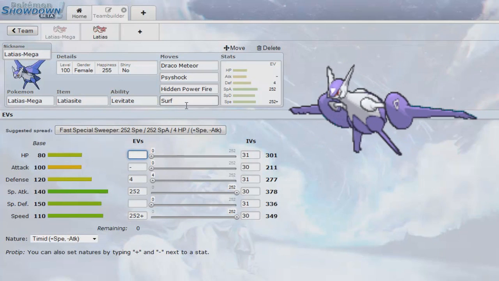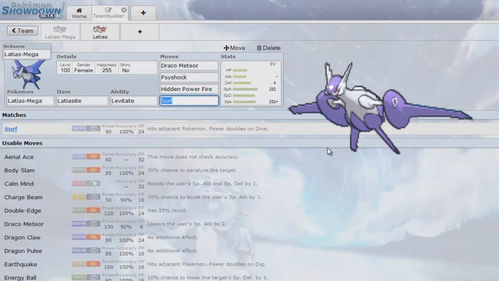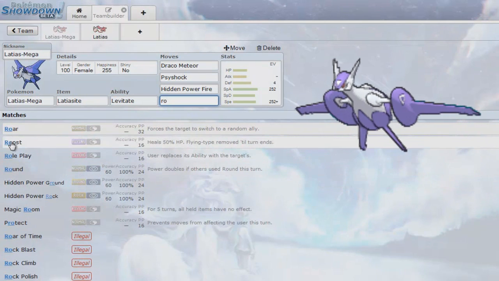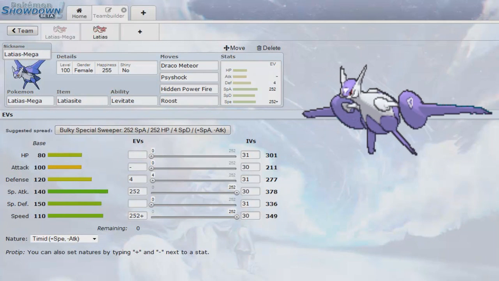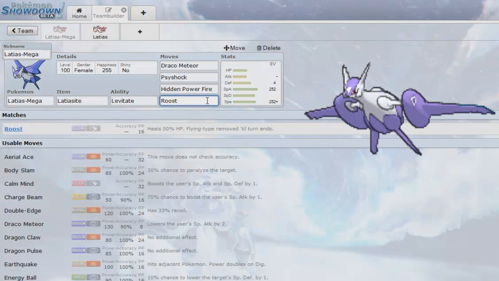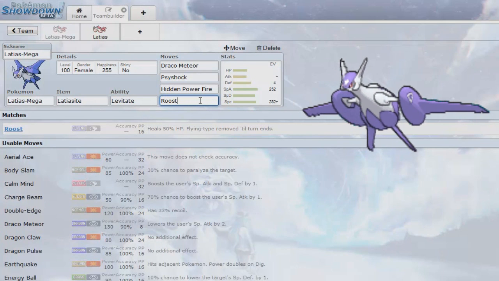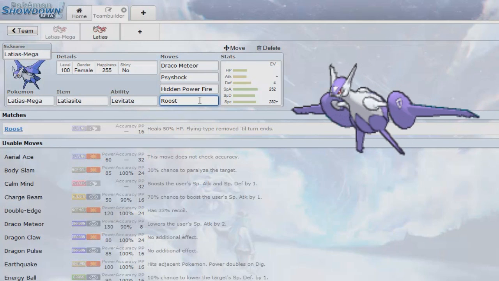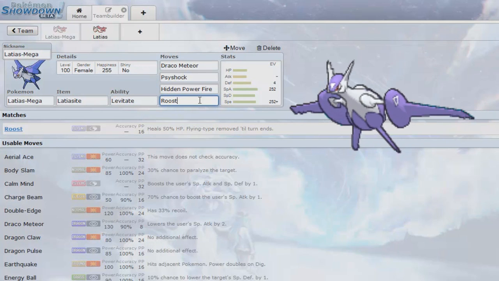So there is that. But anyways, you could also put some sort of support move on your last slot. If you want to keep your bulky Mega Latias healthy, you may want to give it Roost. And usually the reason why you want to have Roost over Recover, this is actually kind of a funny story. The reason you want to have Roost on Latias as opposed to Recover, which it learns by level up, is because of how Roost works. As you may know, if you have a flying type and you use Roost, you basically land on the ground and you lose your flying type for the turn that you use Roost.